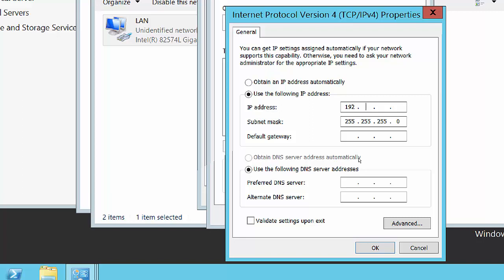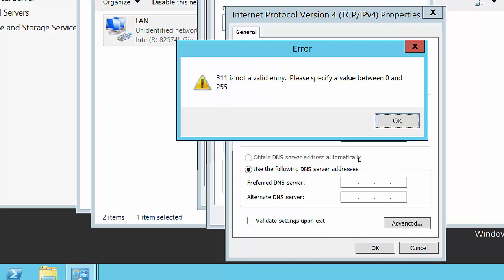311. It's saying that's not a valid entry. Sayyid sir, why is it not accepting 311? It's a number as well.